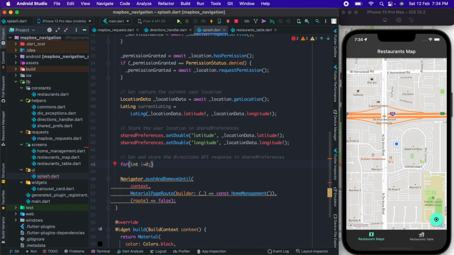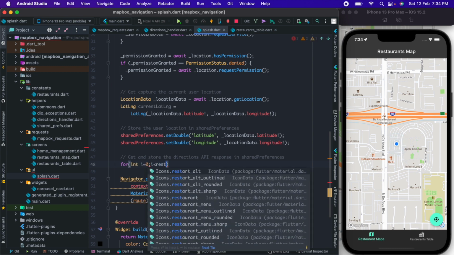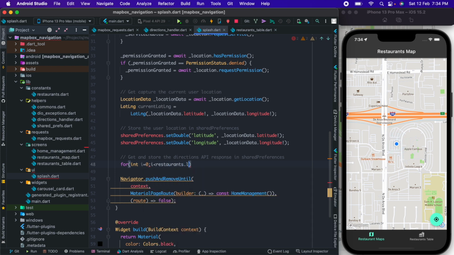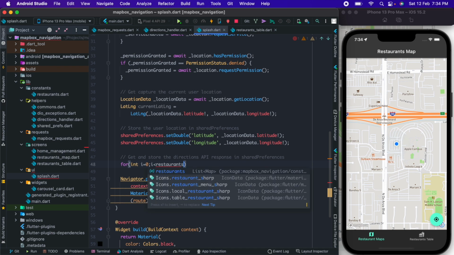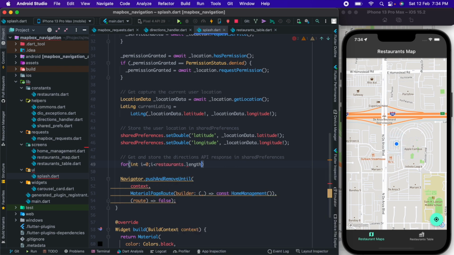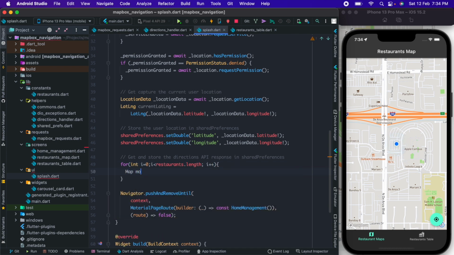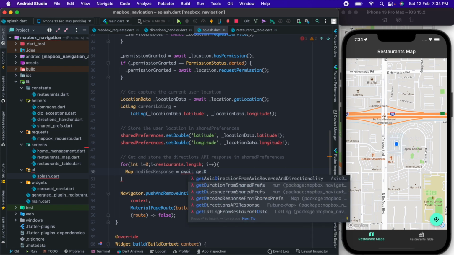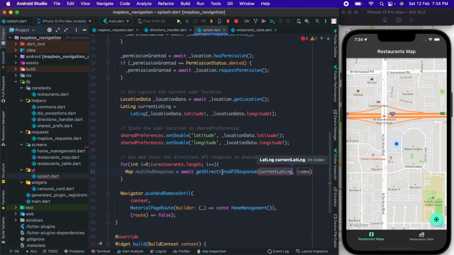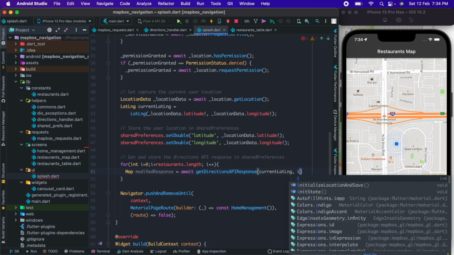I'll say int i equal to 0, i less than restaurants.length, and then i plus plus, and I'll say map modified response, I'll set it equal to await getDirectionAPIResponse. This is the one that we have in our Mapbox request file, and this requires a current latitude longitude, which is already set to the current latitude longitude we had defined before, and then we have an index here, so I'll just set it to i.